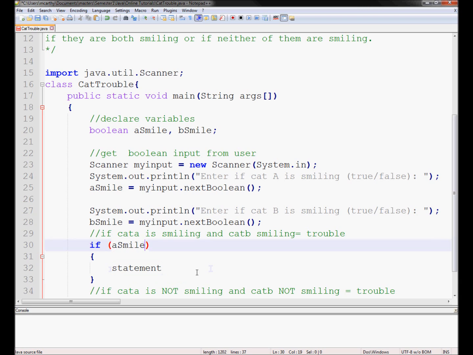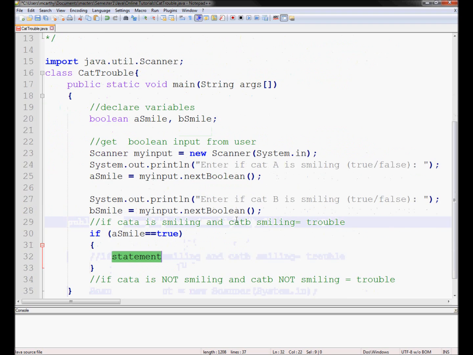But for this video I'm just going to put it in just so you can see. Okay, so if aSmile is true and bSmile, which belongs to cat B, is true, then we'll print out in here that we're in big trouble.